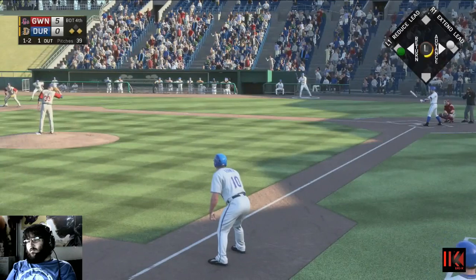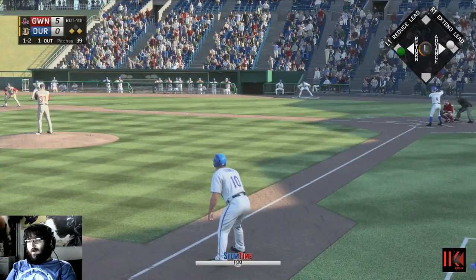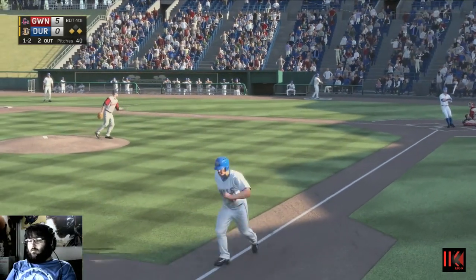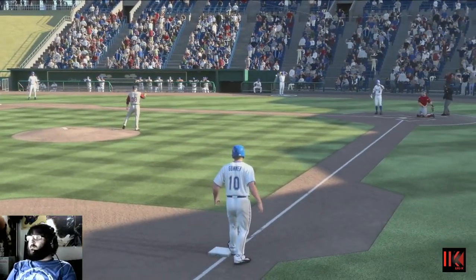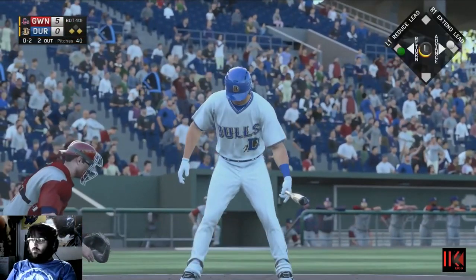Daniel Robertson is into the box. He was a strikeout victim in his first try. Right. He should be able to get me home. Just don't ground into a double play. He had a chance to drive in a run, so I'm sure he's going to be thinking about that missed opportunity for a little while. Just had to make contact. That's all you had to do, literally all he had to do.